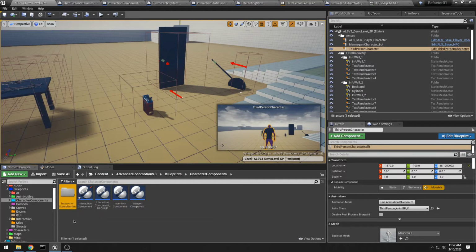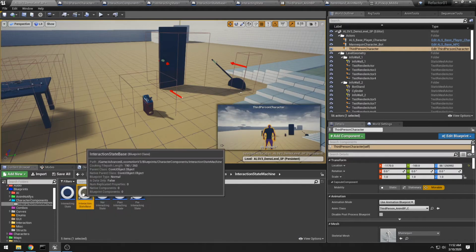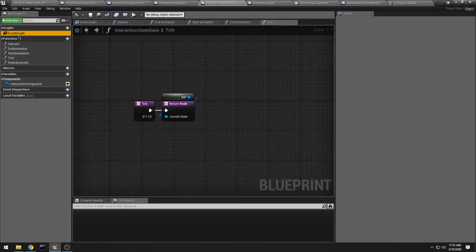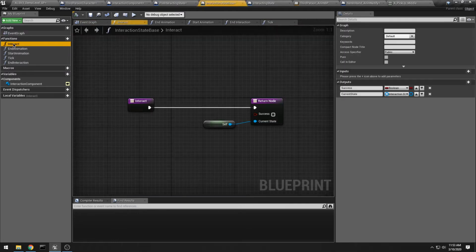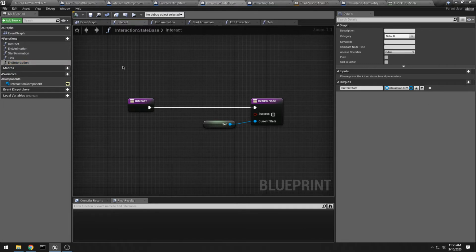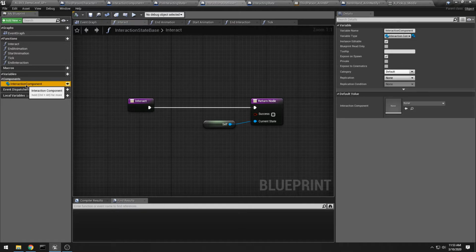But what I can do is go here to interaction state machine. And what I've done is I've created an interaction state base. It's a generic object, and it only has a few things. There's really nothing in the event graph, and it has 5 functions: interact, end animation, start animation, tick, and end interaction. And the only other thing they all share is the interaction component that they are connected to.